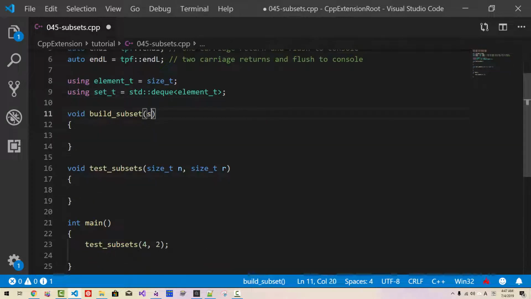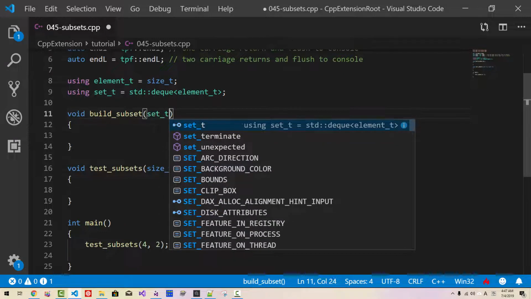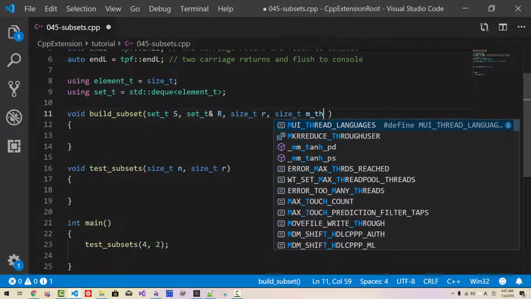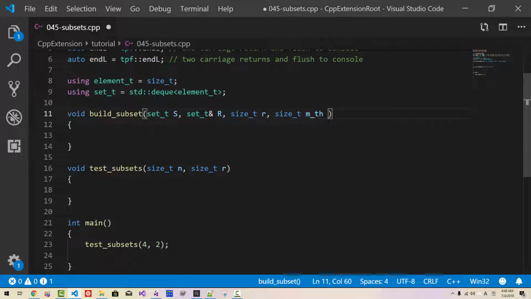We will take set_t S, set_t R, where R is the result set and should be a reference, size_t R size, size_t m's. Okay.